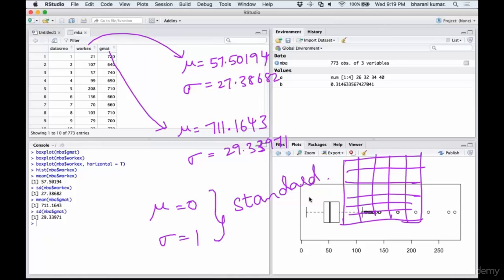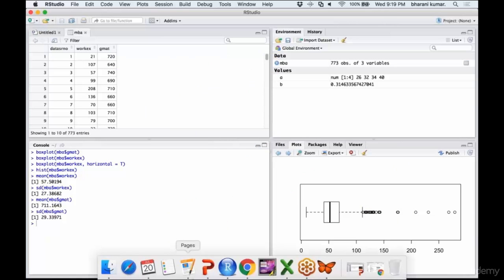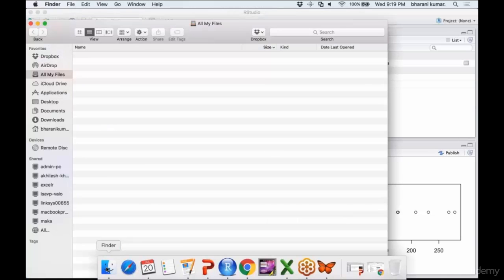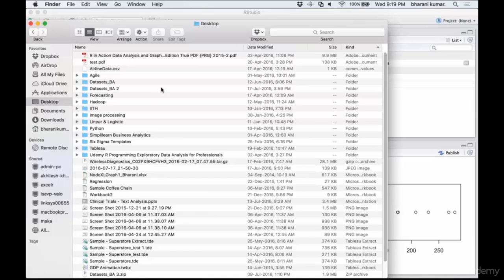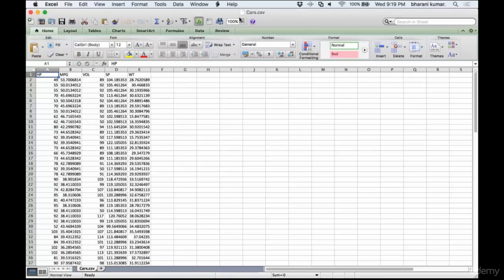I'm just speaking about standardizing things, that's it. Can we do this? Oh yes, we can do this. Why should we do that? I'll explain you all in just a moment. In order to explain why we should do that, I need to open a data set. I would this time open the cars data set because we would be using this for our prediction purpose also.